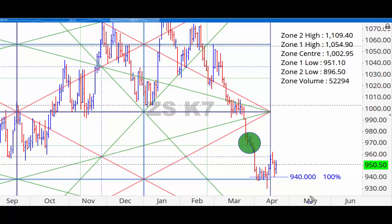The continuation pattern in soybean that we brought to your attention a couple weeks ago yielded the price target that we anticipated the market reaching. The distance covered from the movement coming into the continuation pattern was a mirror of the actual price action coming out on the other side. Reaching our price threshold of 940, the market actually has found reasonably good support here and has bounced off of this level, even with a small marginal break from that zone.